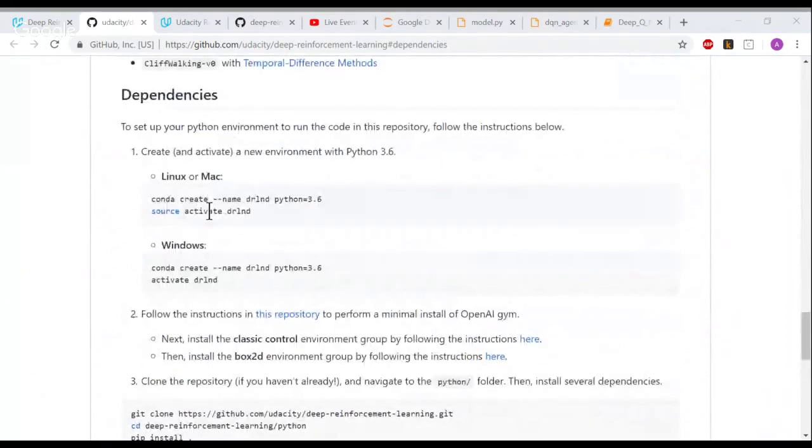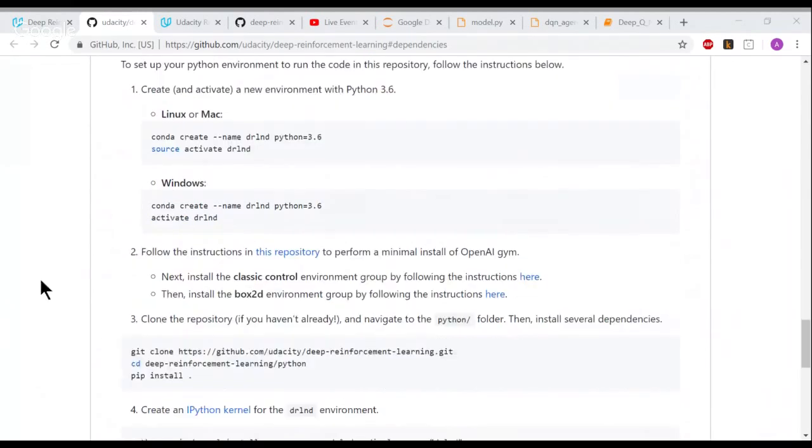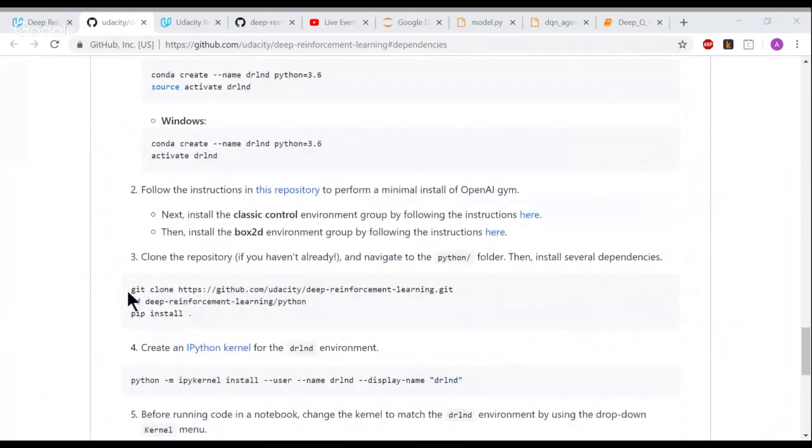And the instructions are also provided on this page, and the instructions to create conda environments, which will be good for your Udacity projects, are here. You can just create these. This is how you clone it on your Anaconda prompt.